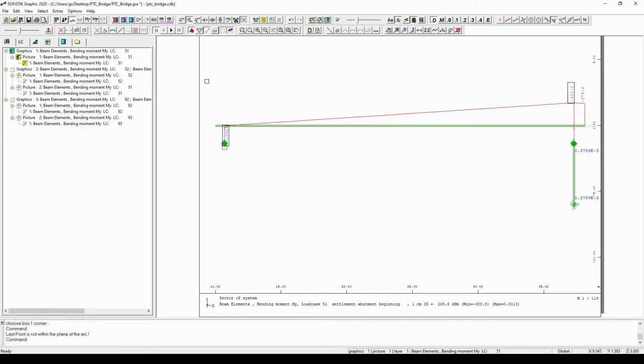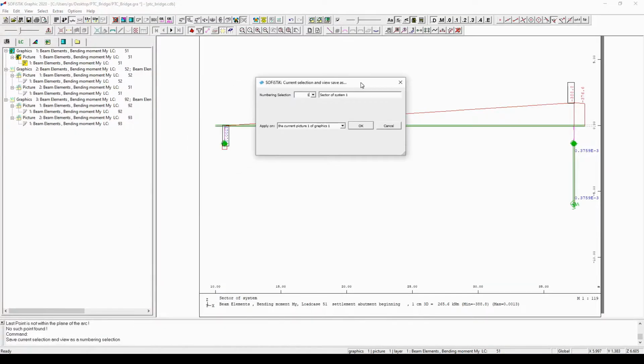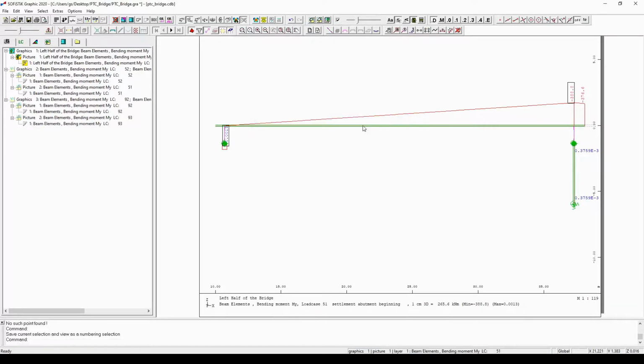This selection can be managed with the help of these three icons here. So for example, this one is the so-called Selection Manager button, this is Define New Selection, and this is Show All or Switching All Selection. I will now click on the Define New Selection, and on my other screen appeared this dialog box. With the help of this dialog box, I can save the current selection as a view. The only thing I need to do is enter a name for it. And I will simply click on the OK button.